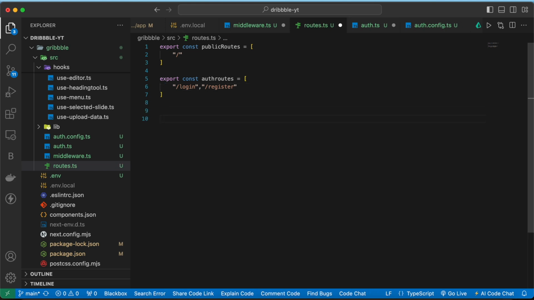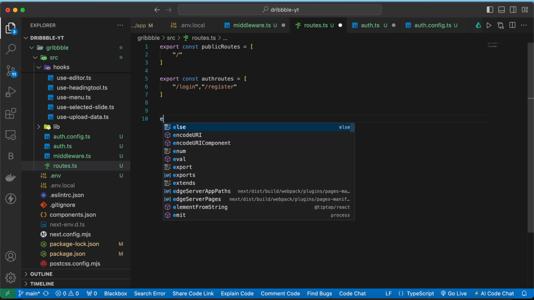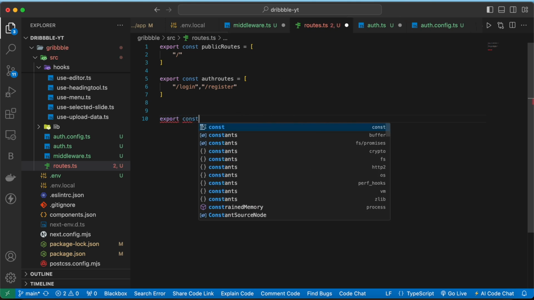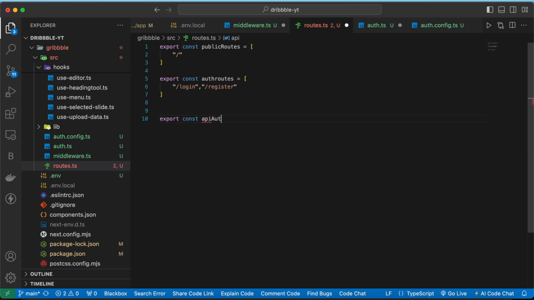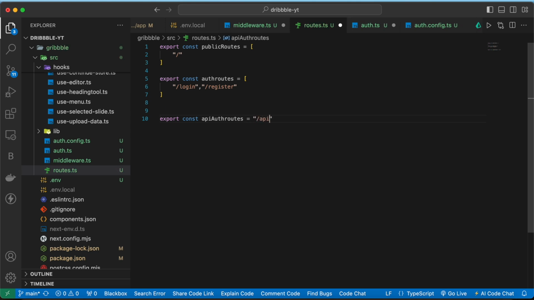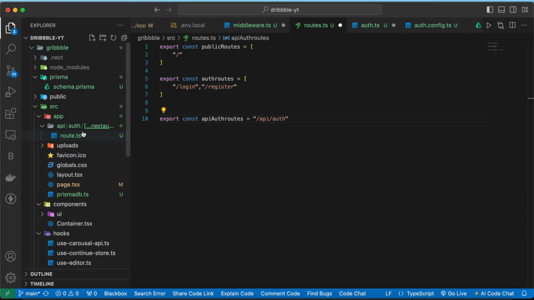Now after that we are going to have our API auth routes. So we need to make that public as well, because if they are protected then we won't be able to actually authenticate users. But we are not going to add them over here because that would be confusing. So I'm going to add that here, export const apiAuthPrefix. Okay, and this will be a string, /api/auth, and the reason that we are using a string here is because we have used all caps route here. So if our URL starts with this, then we are going to allow all the routes.